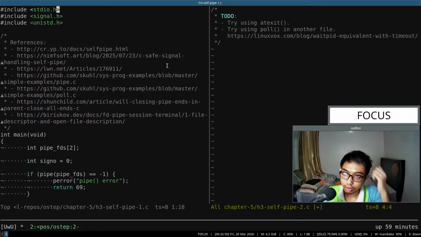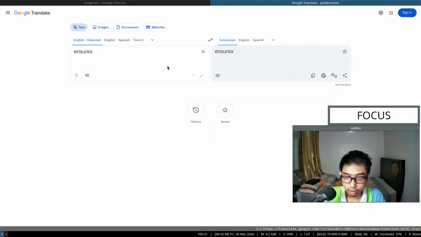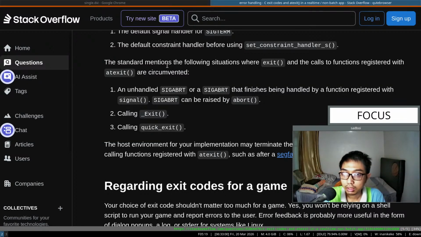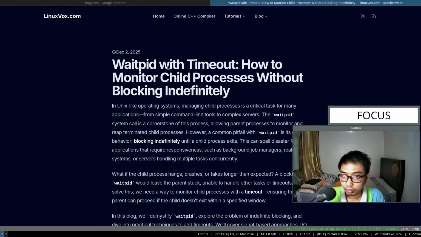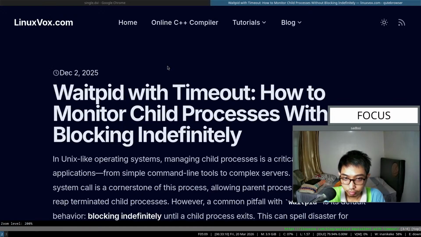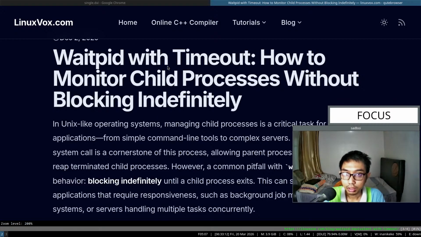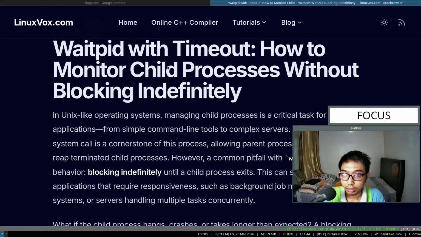Let's go into the, what is it called? The second example. We're using an exit and with item time out.